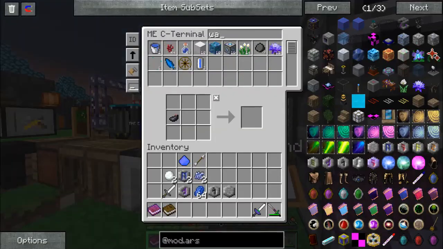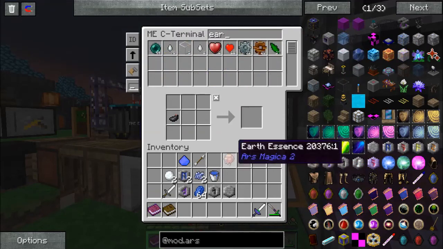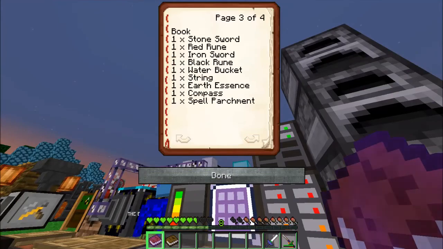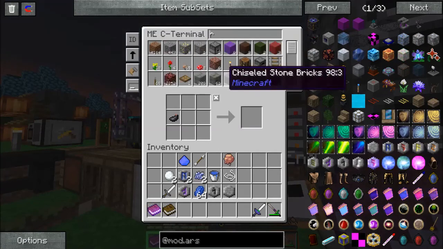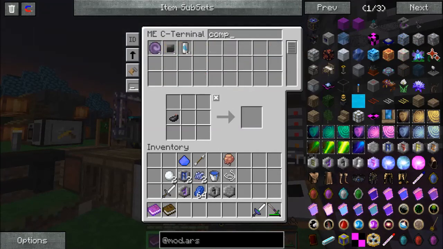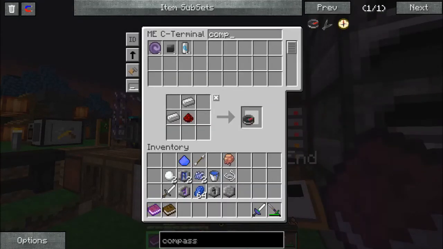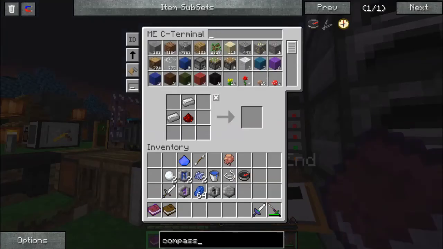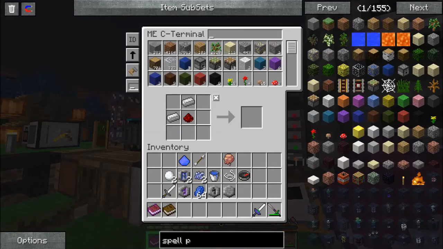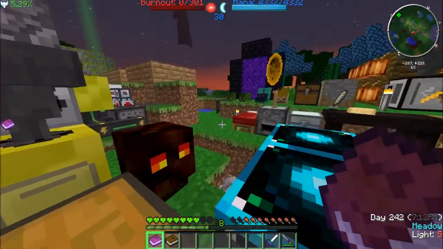One water bucket. Earth essence. Oh boy. Please tell me I have one. Okay, I have one. Perfect. String, compass. Compass. Okay, we need a compass. Compass. Good. What else? Spell parchment. Spell parchment. Luckily, this doesn't require any neutral essence.